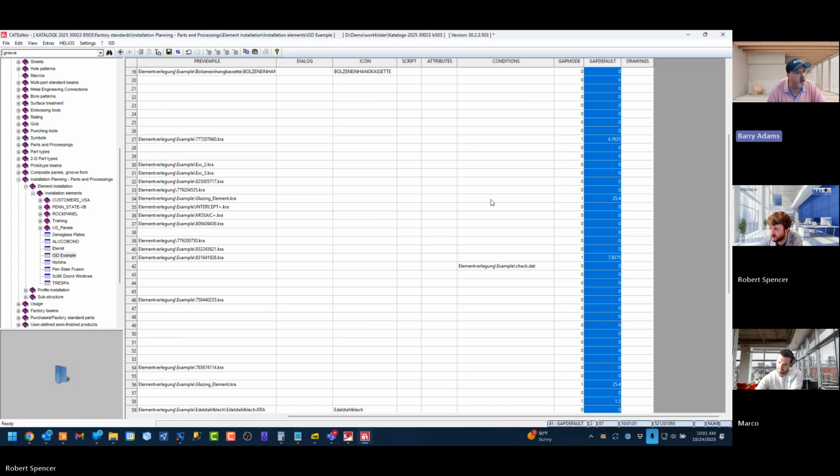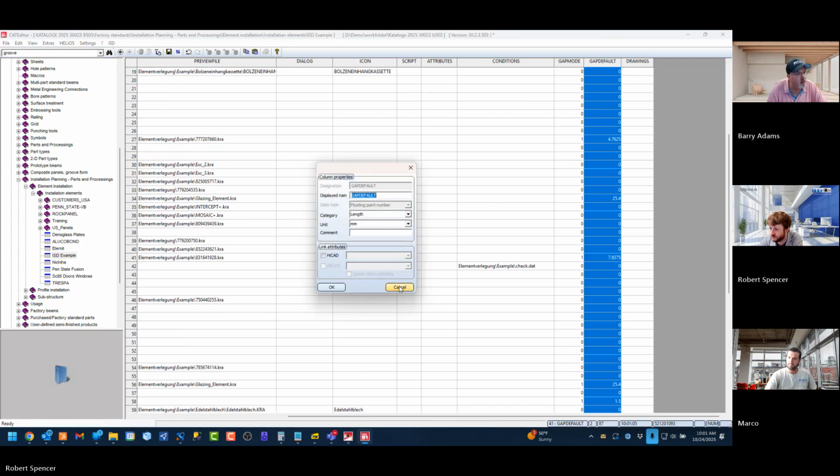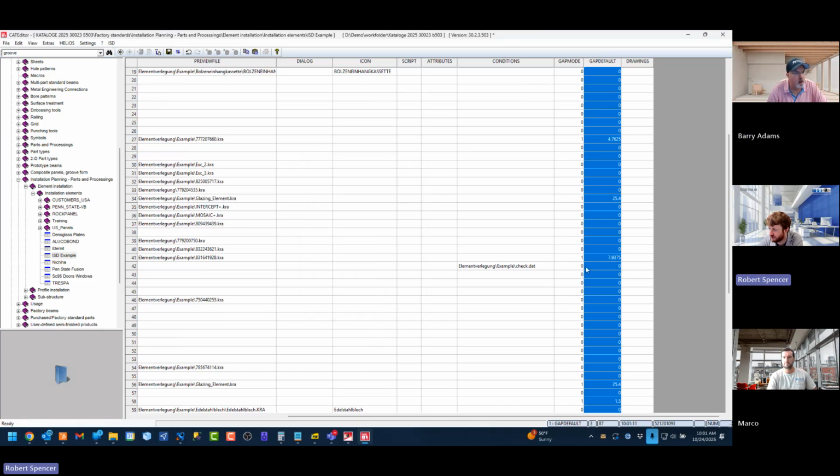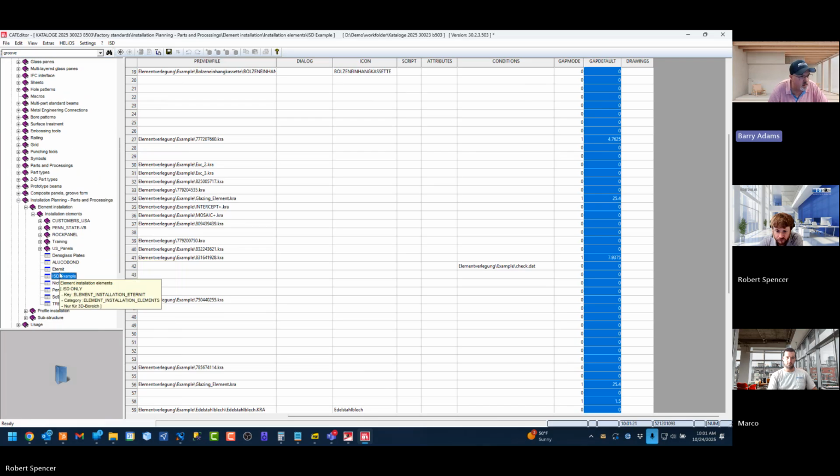Okay. I think I've got that. Where did you click on the groove part? Maybe we can change it. Say again? The groove? So yeah, it's under installation planning, under element installation, under installation elements, under ISD example. Okay.